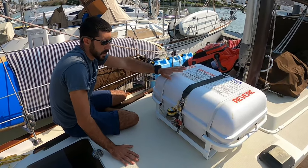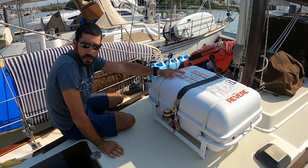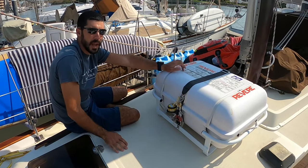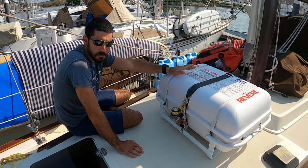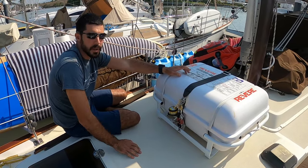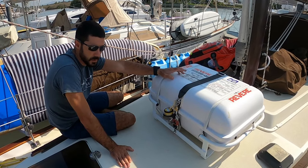Moving into a few more differences in the kinds of rafts — every company will have a bit of a different name, but basically they'll have a range: coastal or offshore. Some important things to consider when purchasing a life raft: first, canister versus softshell. Second, coastal versus offshore. A couple of things that differentiate offshore: double tubes — offshore life rafts have two rings that inflate around the raft, providing additional buoyancy in case one pops. Also, all offshore rafts are going to have canopies — an inflatable canopy over your head to protect you from sun, rain, snow, whatever. A lot of them also have built-in water catchment systems, which is great, so you definitely want that if you're going offshore.